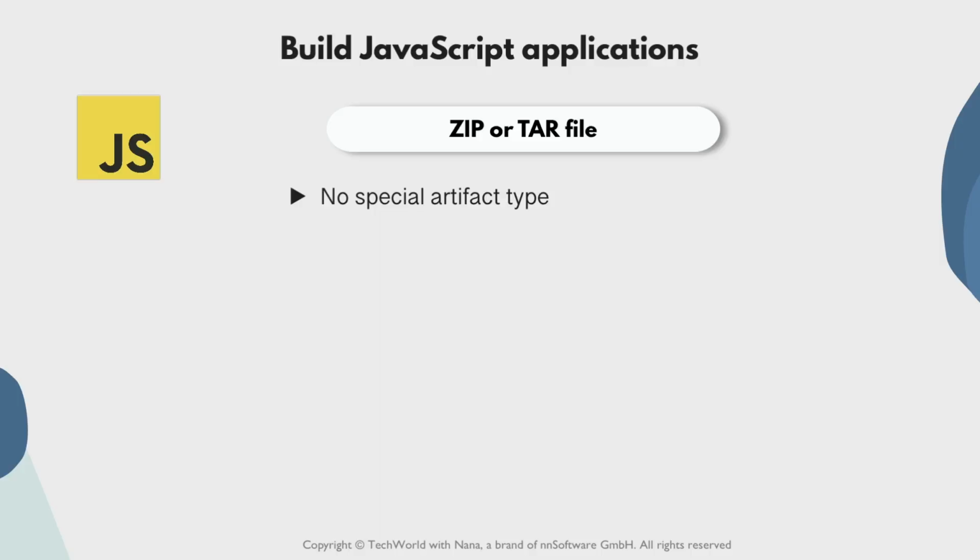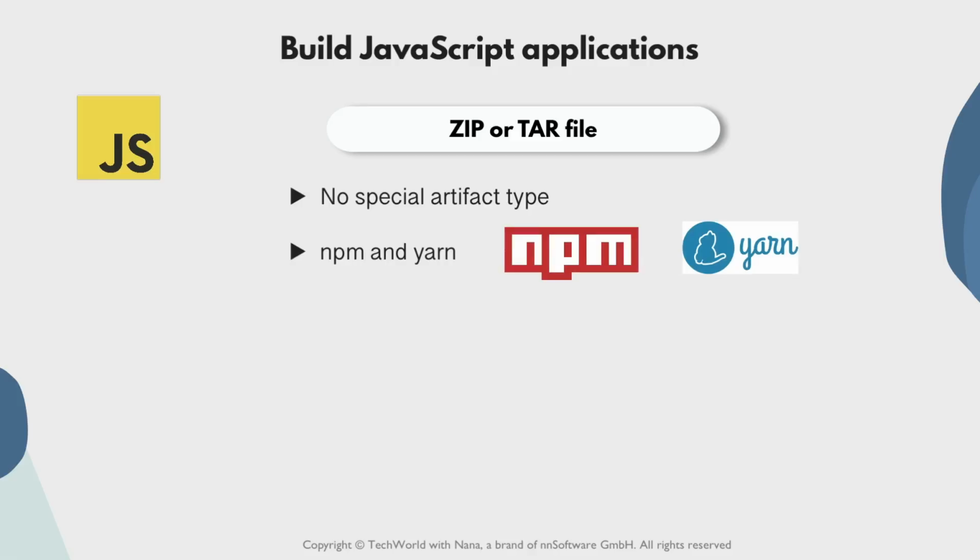And what is the alternative to Gradle or Maven in JavaScript? These alternatives are NPM and Yarn. So you can use either. NPM is much more widely used and popular, but they're very similar tools. They both use the same package.json file to manage the dependencies.